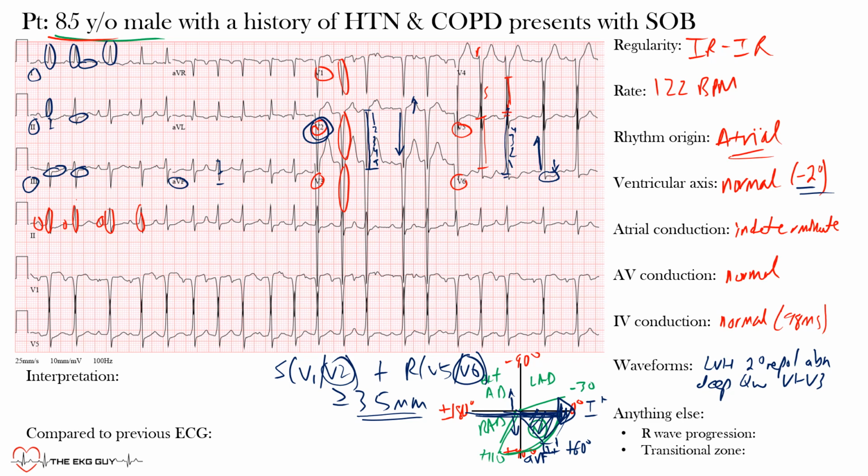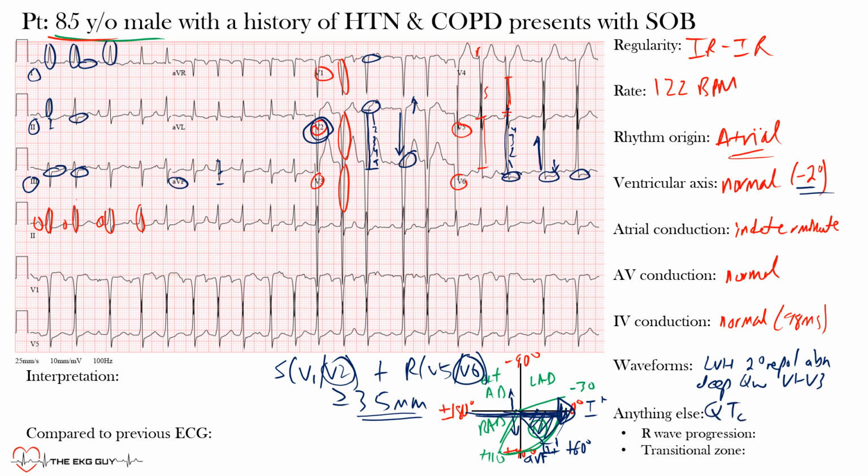We mentioned those lateral precordial leads. These here are part of those discordant or repolarization abnormalities. Same thing with the ST elevation that we saw in some of these leads, and maybe also slightly, not so much in V4. Those are those discordant changes, the repolarization abnormalities we mentioned in the setting of LVH.